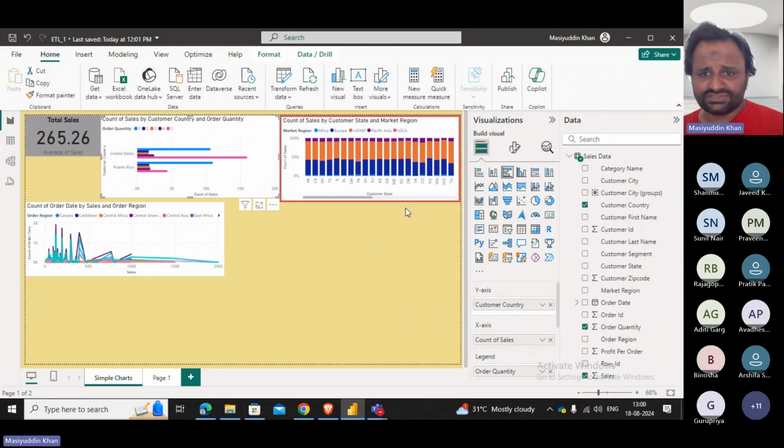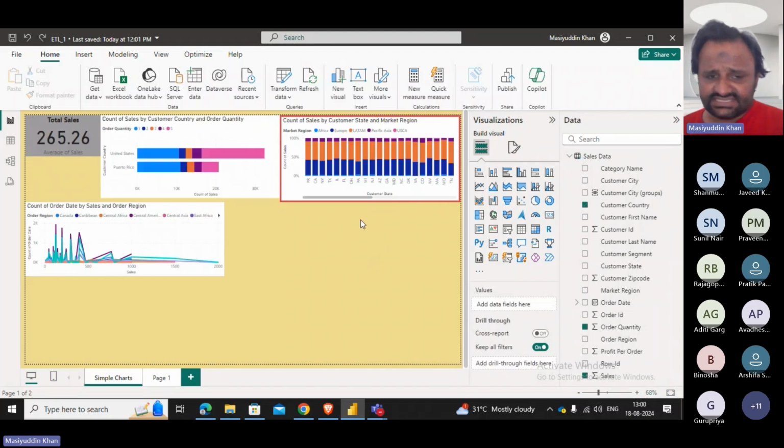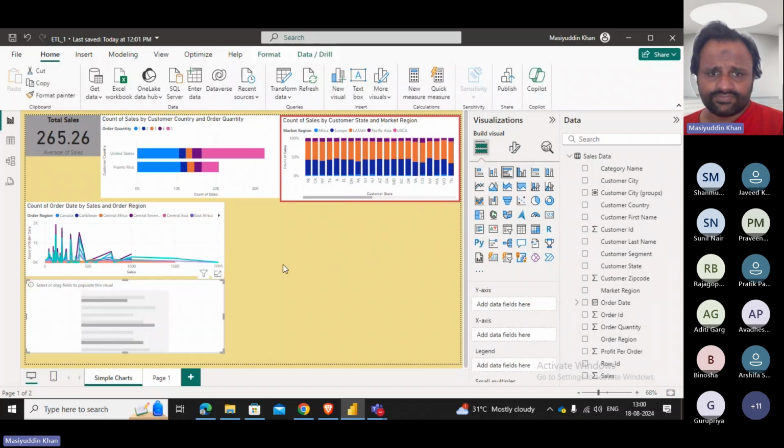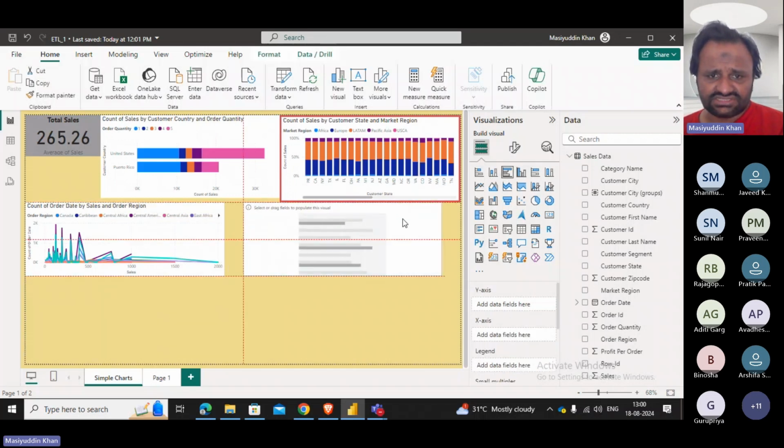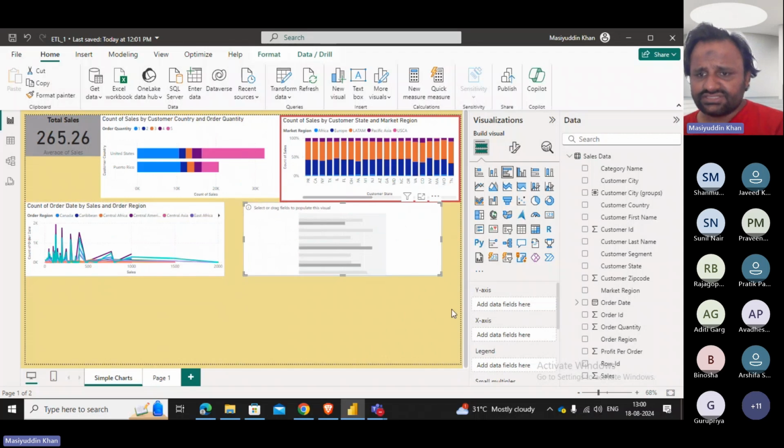So obviously we can use the different charts as they are. I just created one here. For example, if I take the cluster chart here, one of these cluster charts, you can see that it's showing the different groups.